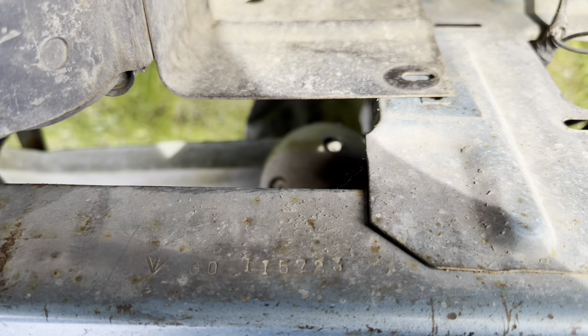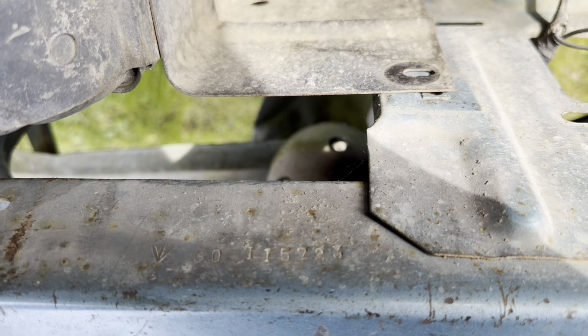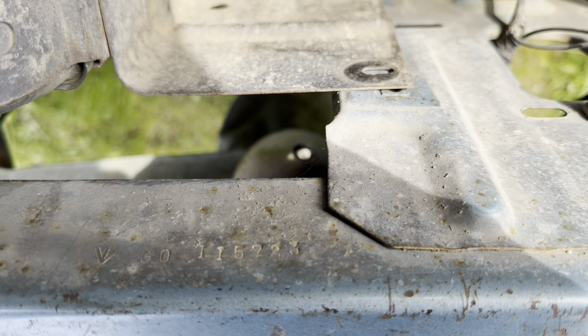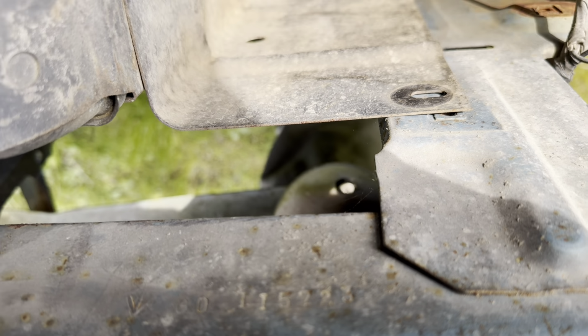So these are the last 6 of the VIN, but for whatever reason, they reversed the numbers on the plant and the year. I don't know why. So G is St. Louis, O is the year, 70, and that's the 4-digit sequence, 115223. Or sorry, 723. Sorry about that, 115723.